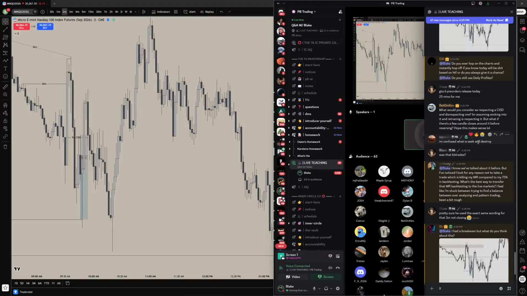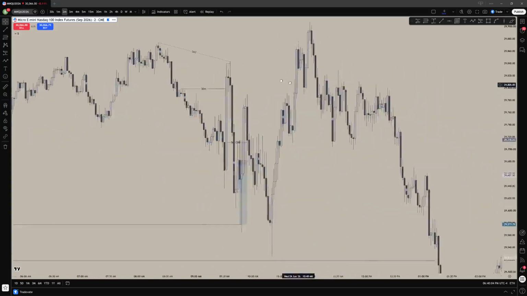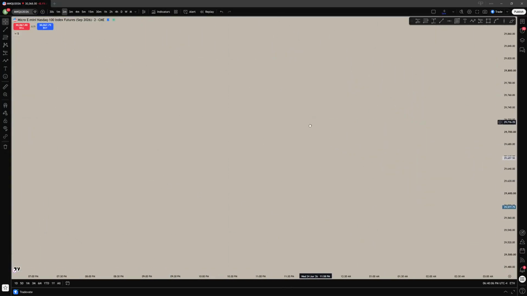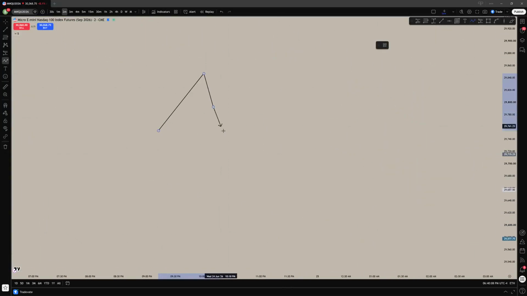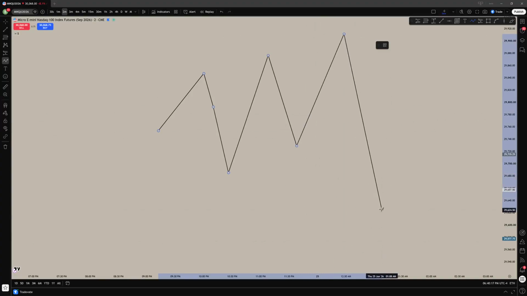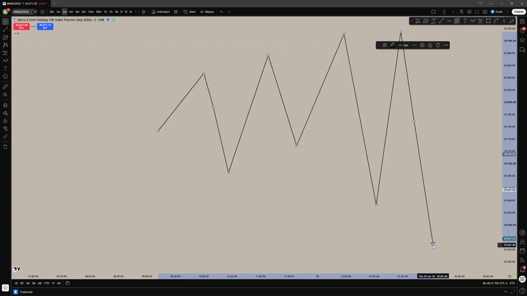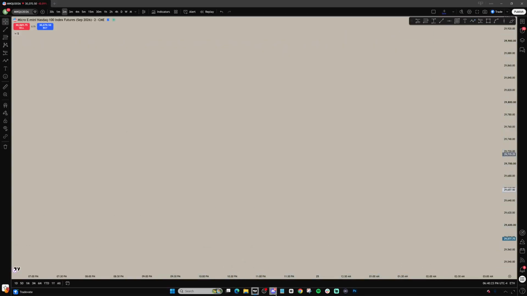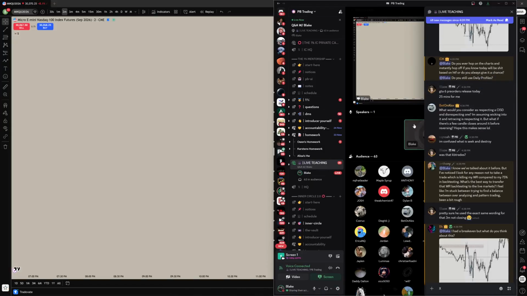What is seek and destroy? It's basically where Asia session has this accumulation range and takes out London session highs and lows. If you see London take out Asia highs and lows, you're most likely going to see New York take out London highs and just do this type of price action where we're going up and down and up and down. There's a video on it in the daily profiles lesson.